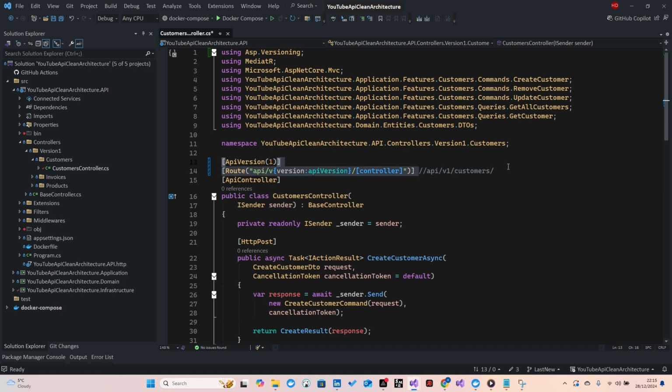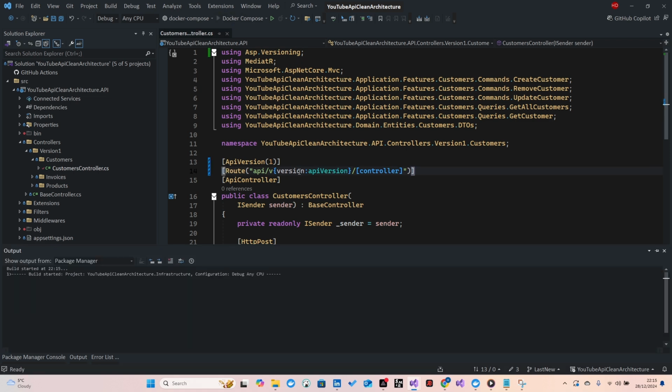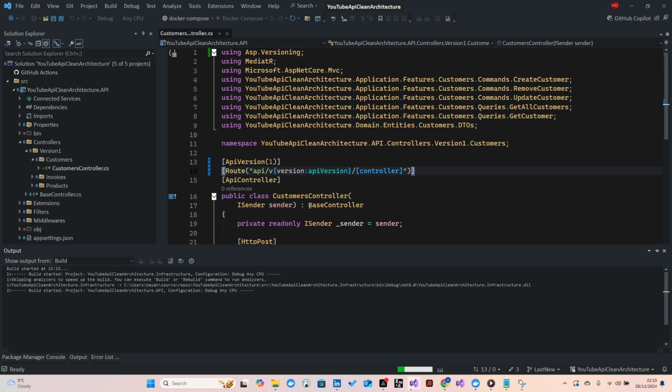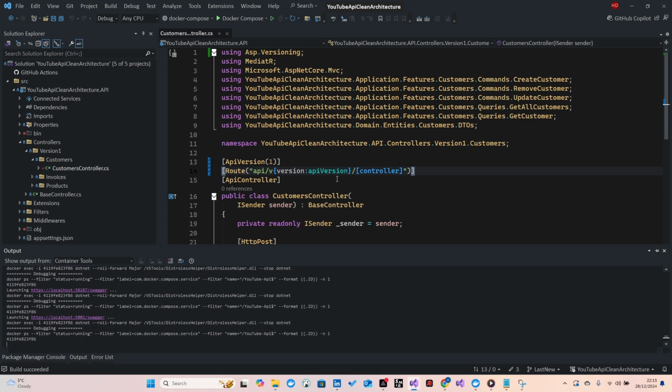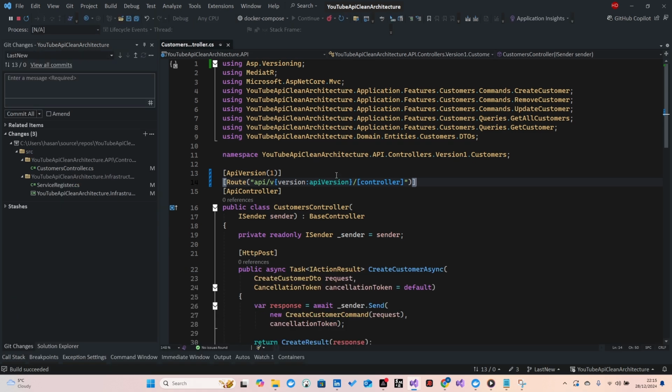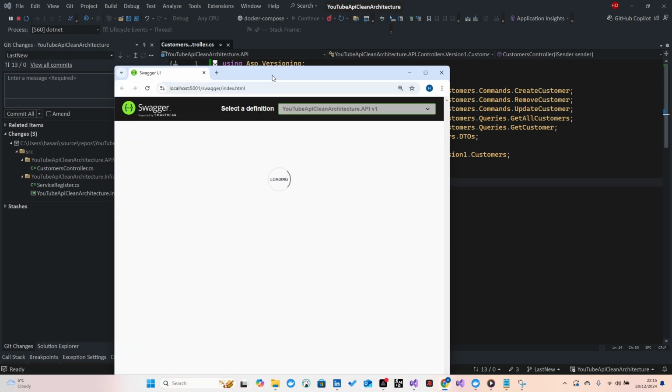Let's delete it and run the application and see the results first. Then I'm going to show you: can we define more than one version in one controller? Can we explicitly map an action method to another version of the application? I'm going to go step by step to solve those questions, and it will be perfect. Do not worry about it.